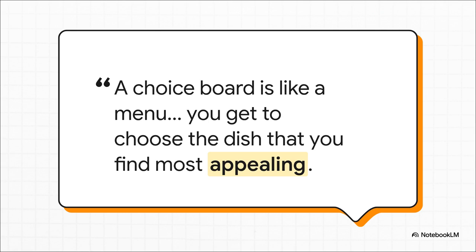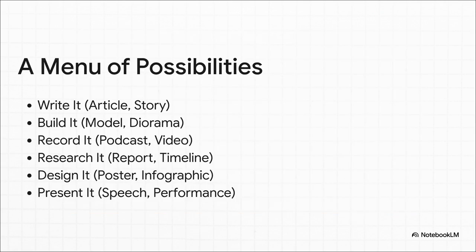It's all good stuff, but you get to choose the dish that looks the most appetizing to you. And just look at the options on this menu. You can see how this works, right? A student who's more visual might immediately gravitate toward designing an infographic. The auditory learner in the room might be super excited to record their own podcast. And that kinesthetic learner, the one who needs to move, they'll probably jump at the chance to actually build a model. It's all about providing different roads that all lead to the same place.